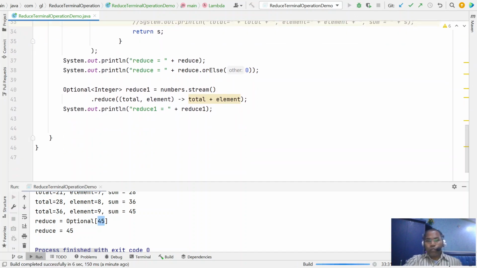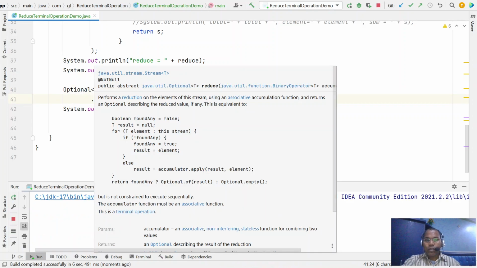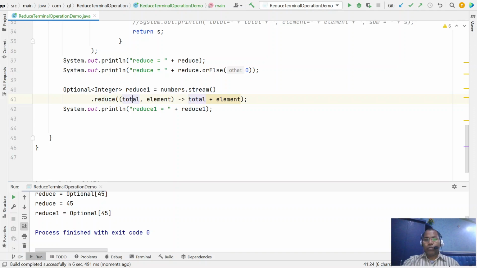So the Stream API offers a reduce function to perform something like a sum. The first element is your first and this is the second element. You are getting an optional.